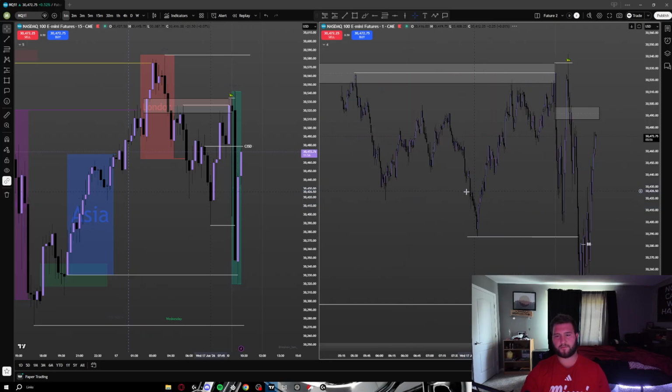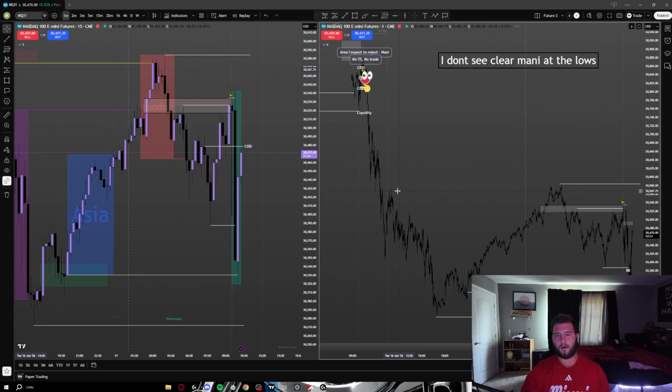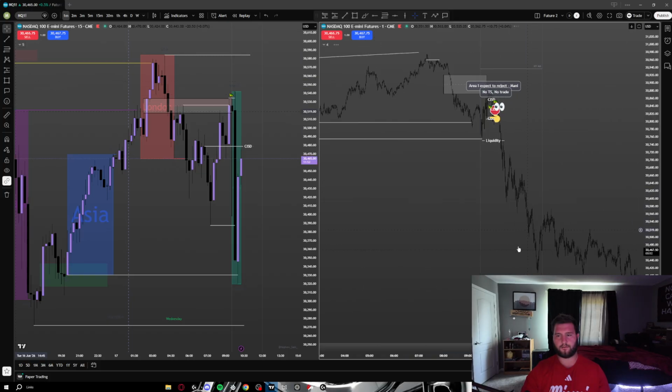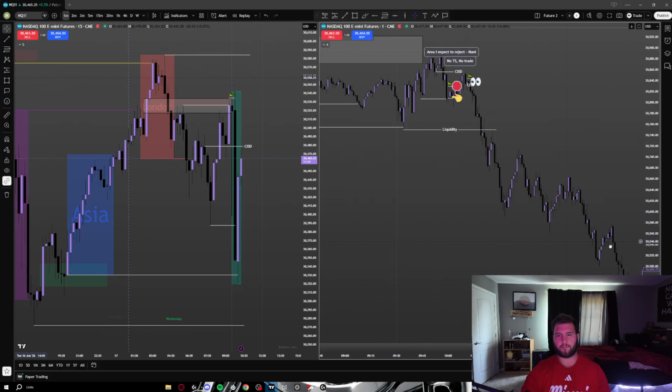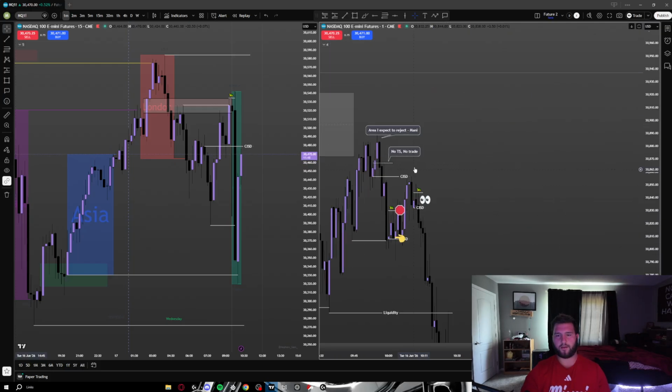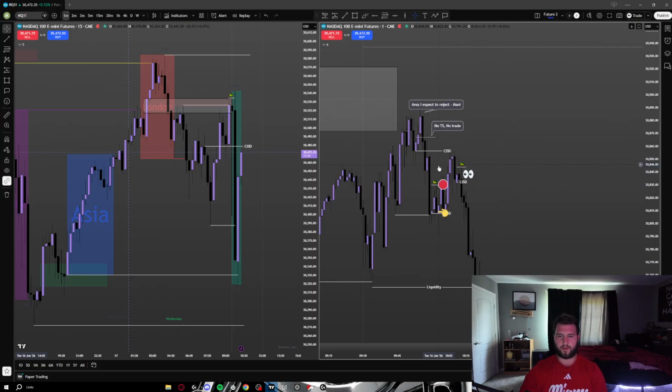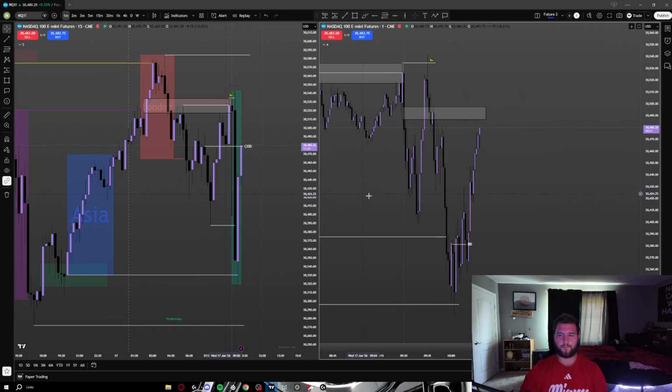And looking at my loss from yesterday, actually, going through and doing a lot more understanding my data, is that I need to wait for it to close. I need to wait for us to tap the breaker, right? The last order block. So the manipulation leg is the breaker. So then once we come back up and tap it, that's when we're good to go, look for a trade. So we don't get stopped down here. It's up here. So that's what I'm seeing.